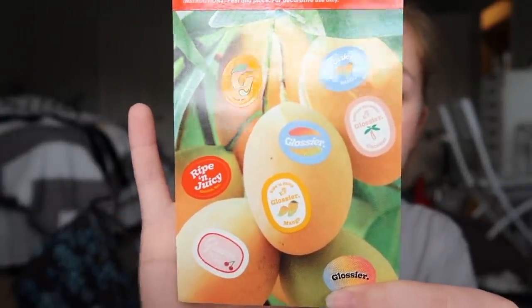Hi guys. I just got back from school. This package is from Glossier and I've actually never ordered off of Glossier before. I got a couple of items so I'm going to show them — this video is still going on even like two weeks later. I forgot that all of their stuff comes in this cute little bag. They also come with stickers, which are so cute — I'm definitely going to put one on my water bottle. Also, every time you order on there you get your own little link, and if someone uses your link you both get a benefit — I think it's 10% off and free shipping.